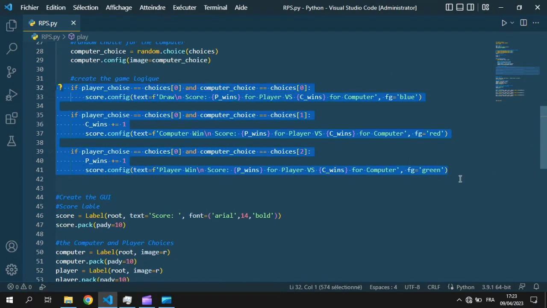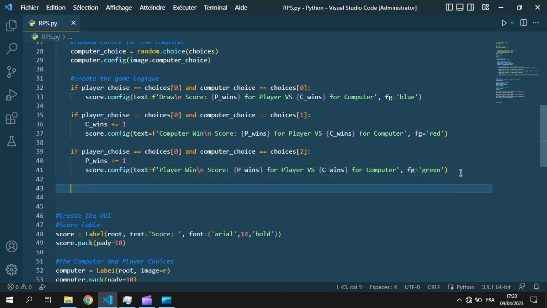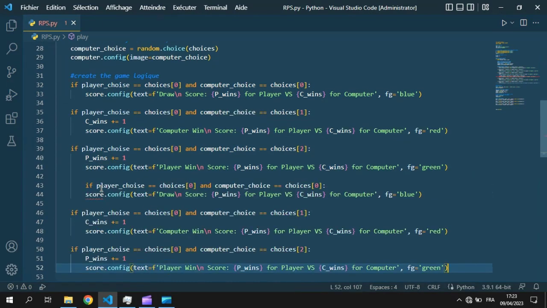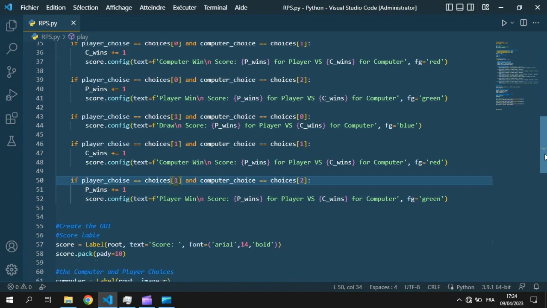Copy the 3 if statements and paste them again. Update the player's choice in all of them to index 1, which represents paper, and update the winning positions accordingly.